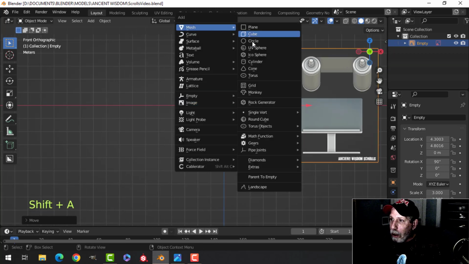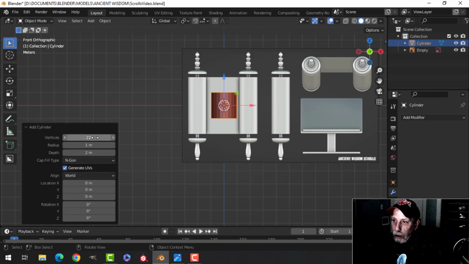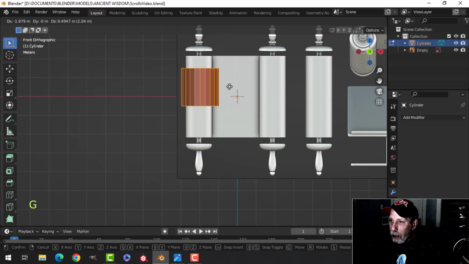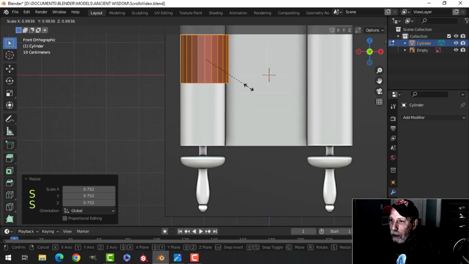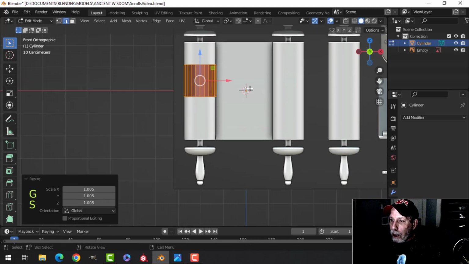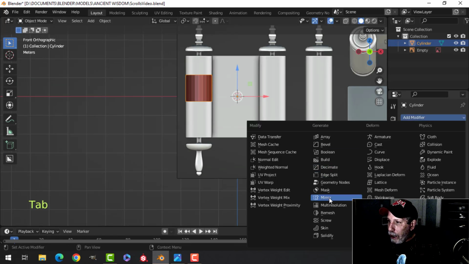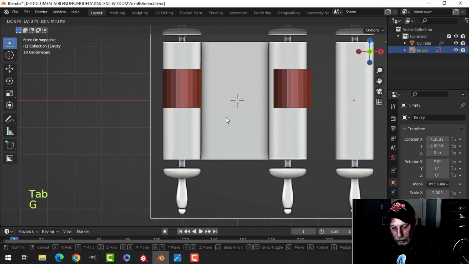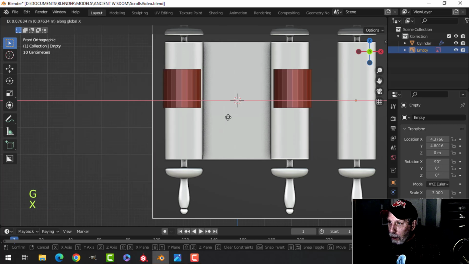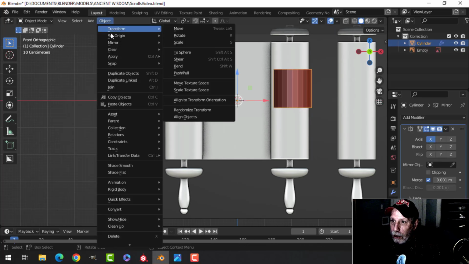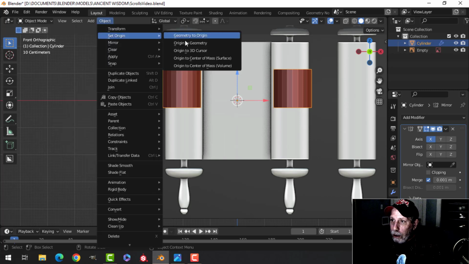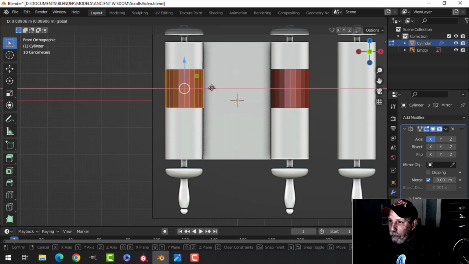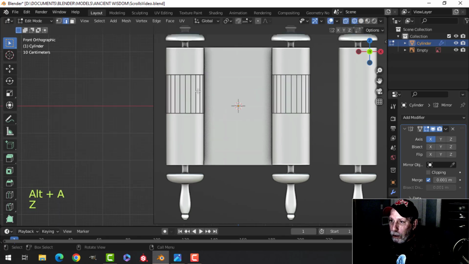And so you guessed it, I'm going to bring in a cylinder, and I'm going to go with 22 vertices. That's fine. And I'm just going to grab this and pull it across and S to scale and see how close we can get to match this. Before I go any further, I'm going to add a mirror, and that's not quite on, so I'm going to move my reference image a little bit. I'm going to take this and set the origin to the 3D cursor, and let's maybe bring that in a little bit, and that's good enough for what we're going to do.